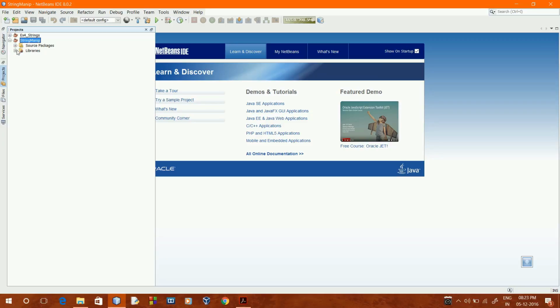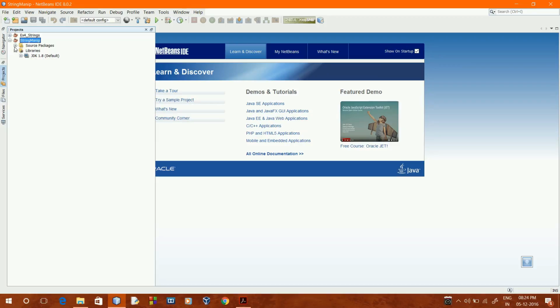Libraries are certain archives which will actually help you in writing your programs. By default, since I have my JDK installed in this system, the default library for every Java application will have JDK 1.8. On top of it, if you want to add certain other libraries, suppose a database connector or something else like that, then you can add it into this folder, which will be taken into consideration, and then you can access your stuff.